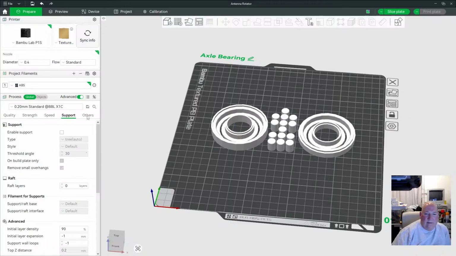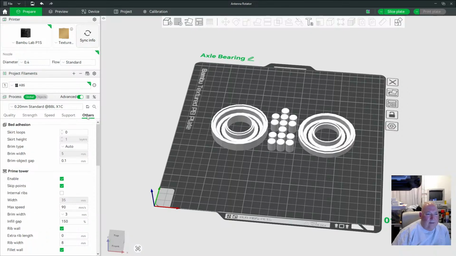No. Let's give it some skirt loops, brim, inner and outer brim. Alright, so what? I don't know. Give it three loops. That'll do. Let's try that.